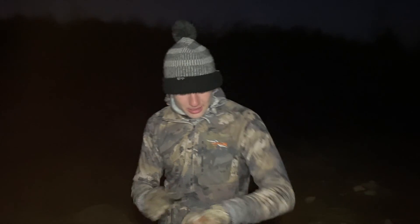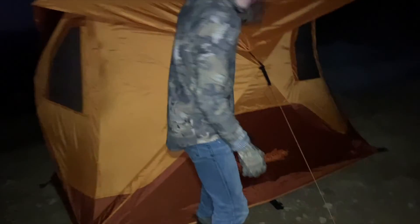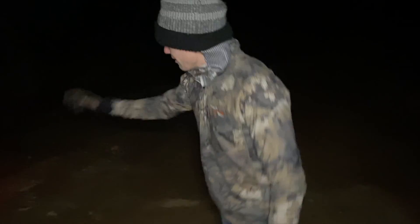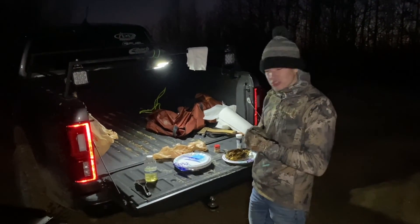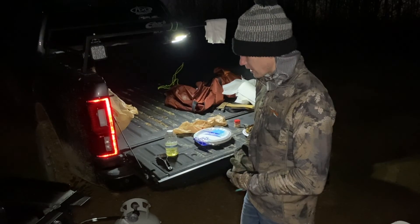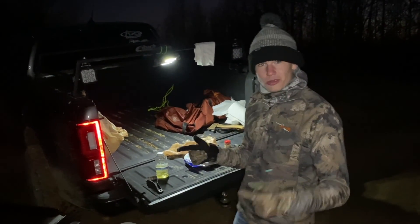Alright everybody, it is super late — 6:10 in the afternoon. We have camp set up over here. We got the Gazelle Overland Edition tent; this baby is rock solid, all stakes in the ground. The Ranger is parked for the night. Lots of off-roading fun today. Fire going nice and warm — always bring your own firewood, definitely don't take a chance on that. We've got our preparation station for meals set up. It's kind of chilly, about 38 degrees and dropping — probably around 34 right now if I'm honest.